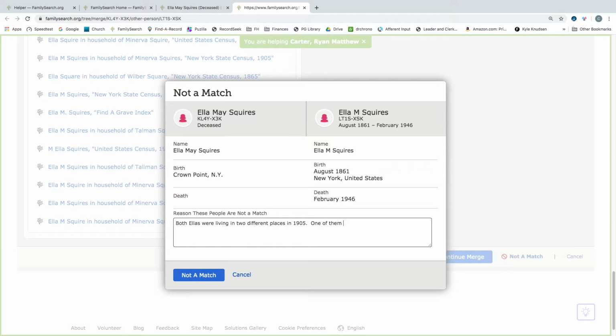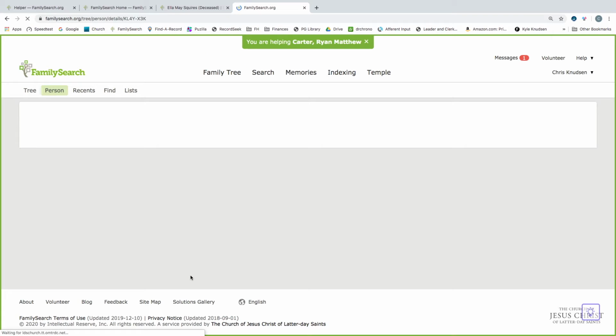One of them stayed single into her 50s, and the other was married with children by 1905. Not a match.